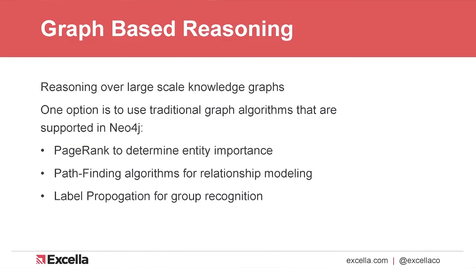And then on top of that, we can do reasoning and additional operations. Now, Neo4j, I know this past year actually released on-graph operations, so some of the more common on-graph operations like PageRank, pathfinding, and label propagation for group recognition. Those are super useful for actually updating the information within your graph. But I want to focus on talking about the deep side of this. And what we do is we look at this again from the embedding structure.